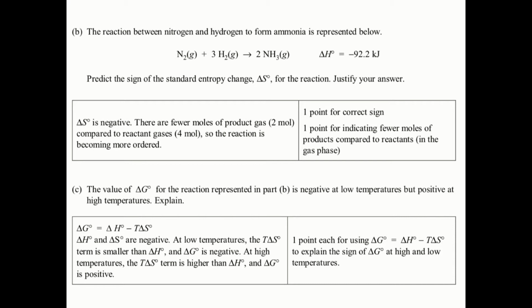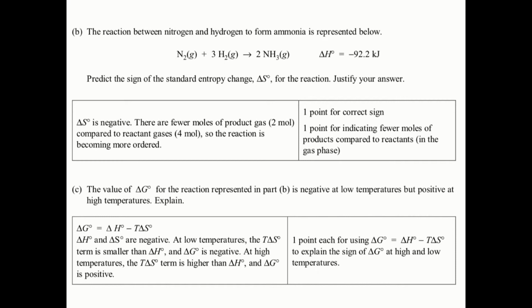Okay. I know from the problem that my delta H is negative and my delta S is negative. Therefore, the only way for delta G to be negative is at low temperatures, since delta S being negative would make the negative T delta S positive. Okay, so at high temperatures, the T delta S would cause the delta G to be positive. Okay, so it's a battle between your entropy and enthalpy right now. So some way of explaining that, the fact that your delta G would be positive if temperature were too high because your delta S is negative, would work.